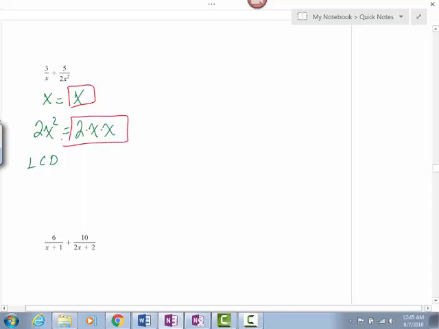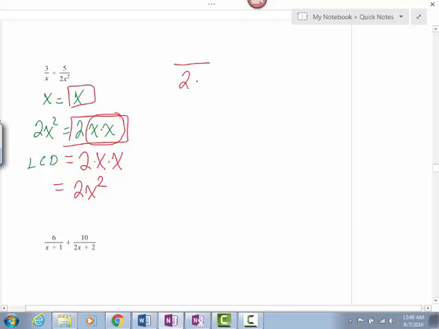And I want you to notice something. So I essentially have two distinct factors. I have the number 2 and the letter x. But I want you to notice that this has more x's. So whichever one of those expressions in the boxes have more x's or more 3's or more 2's is how many times I need to write it down. So I'm going to use the number 2, but I'm going to use 2 x's. When we multiply that out, that just becomes 2x squared.